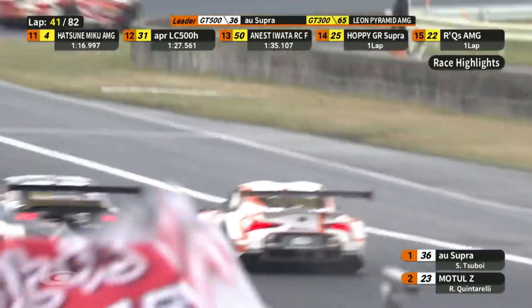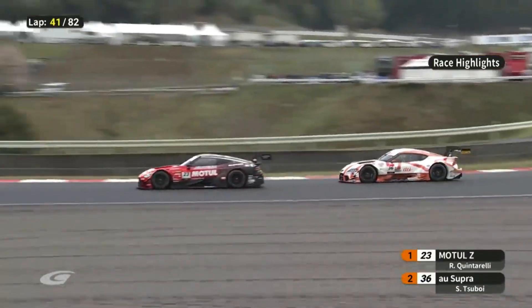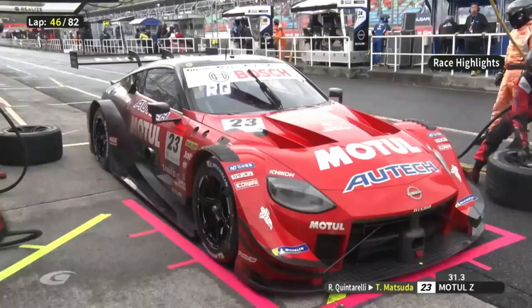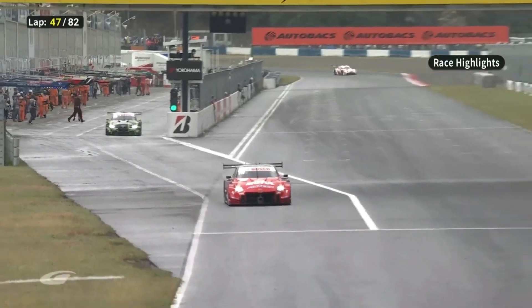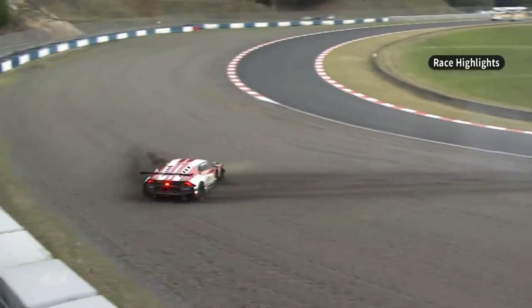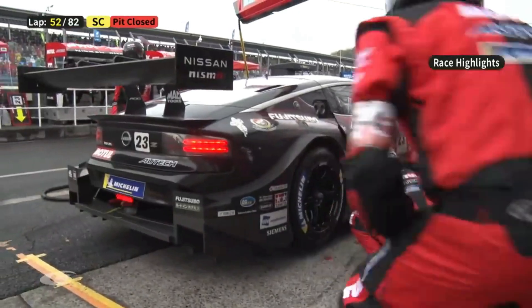A lot of people are putting their chips down on Honda. But as we saw through pre-season practice, a lot of teams were looking good. In fact, for Round 1 practice, the Denso Supra topped the times in P1, followed by P2 All Times GR Supra, and P3 was the Natera Moto Z, formerly known as the Craft Sport Z. Those were the fastest times in practice.